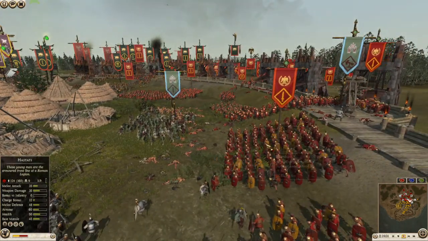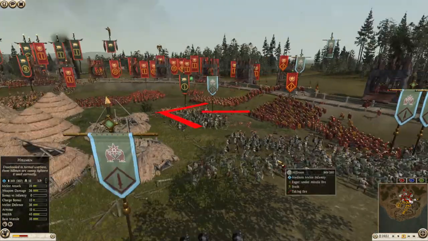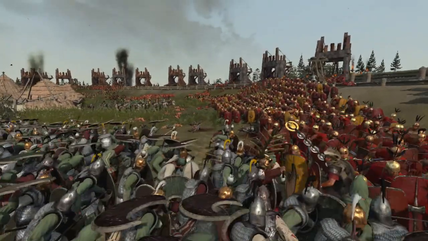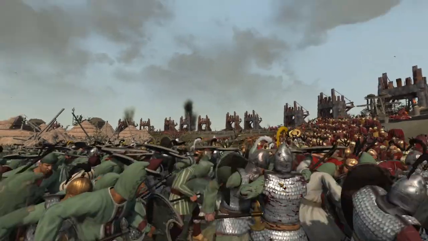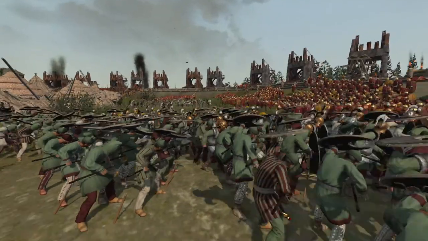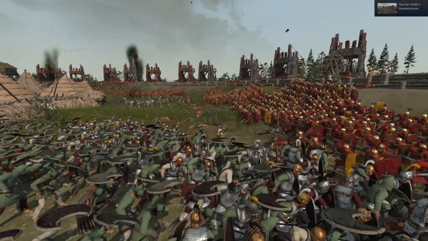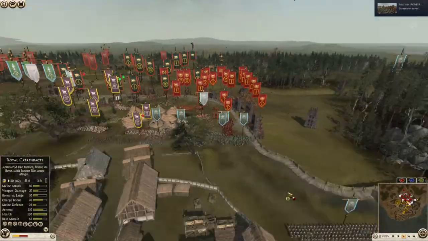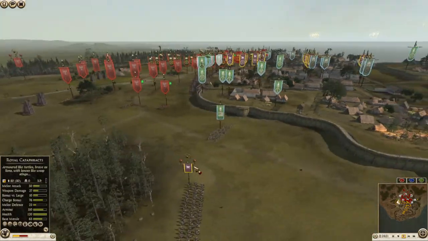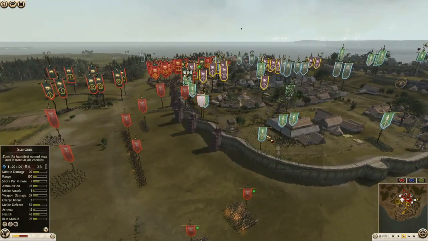Estati really should be charging into the rear of these Hillmen. There we go. So, Cav is now out. Nabatea's archers have been chased off, so Saba is safe for now.